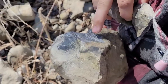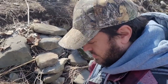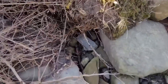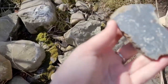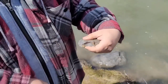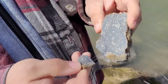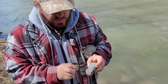Just a little bit of chert in limestone on this one. It's pretty flooded, so I don't have much to look at. That's flint. I don't know what kind of flint. Blue stuff. It's got those little sparkles inside. That's cool. I don't know what this stuff is called. I wish I did.